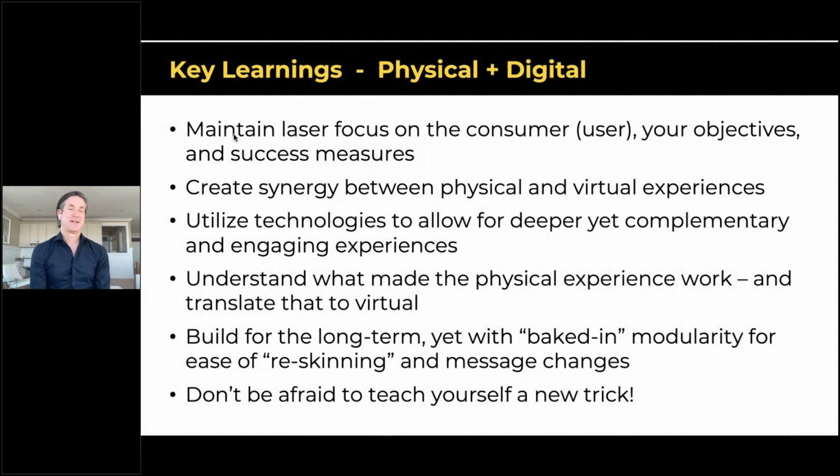And then, I will say, this is maybe directed at me, but don't be afraid to teach yourself a new trick. I'd never really built anything in a virtual world before. This was a massive learning curve, but we had a tremendous team of people partnering with us, both across the company and with external partners, to help us make this work. It was a fantastic learning opportunity and a real privilege to help the company see that this is the way of the future, and to do so successfully in our first experiment, by the good graces of so many people in the company. As all of you experienced in your tenure at P&G, you have the privilege of working with some of the most talented individuals in the world, who pulled this together, both internally and externally.